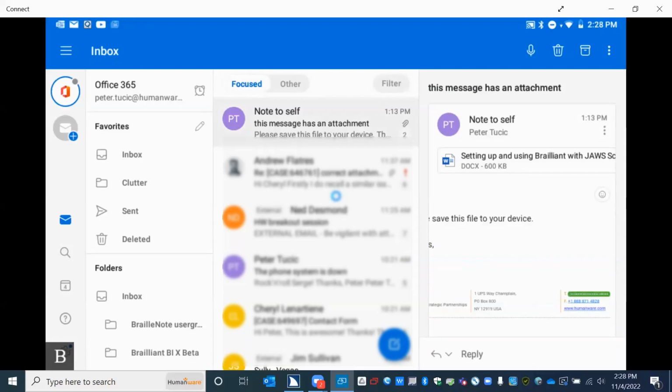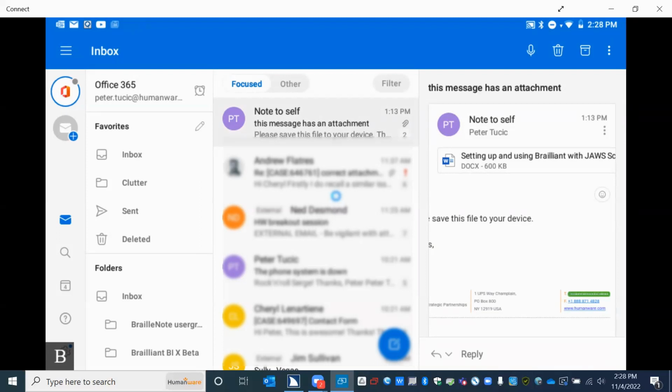So to summarize, once we open a message, to get to the message content, we need to find the reading pane, which is a web view. We press 5-6 with enter to go into that reading pane. To get out of the reading pane, to look at the options, there are options both above and below this reading pane. There's a lot of information on screen, which is typical of some of these third-party apps. They present information in columns, and there are probably things with different toolbars and various visually appealing places. But for us, where we work in a very linear sense, it's nice to know some tricks.